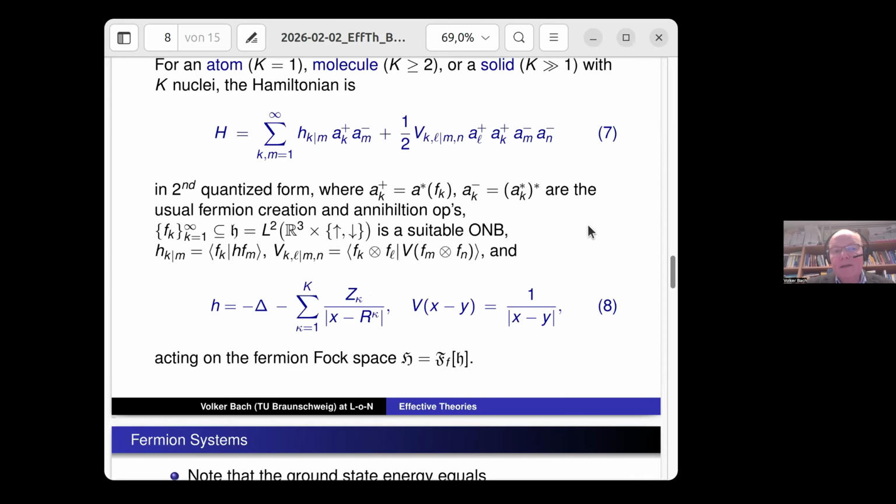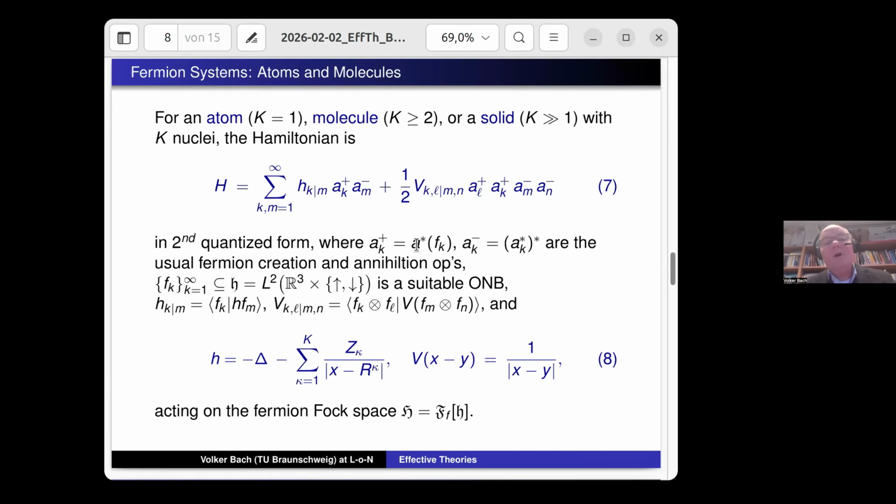That's already a simplification. It's already a form of an effective dynamics, namely what is called the Born-Oppenheimer approximation to zeroth order. Anyway, the dynamical variables entering this system are the electrons, and they are represented by the creation and annihilation operators acting on the vacuum. These give us the wave functions of the electrons.